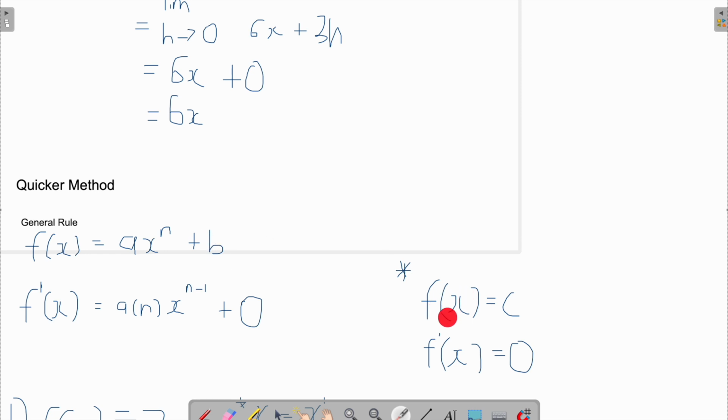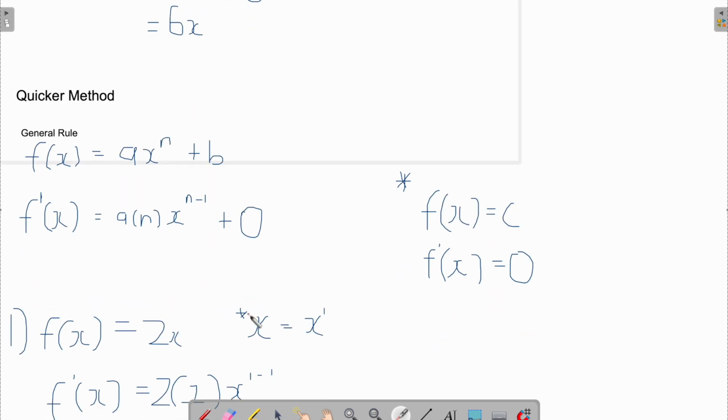And I will let you know a little trick right now. If you ever have a function which is just a constant, so it's just a number, it could be 3, negative infinity, plus infinity, minus 400, any function with just a number and no associated parameter, x in this case, the derivative of that will always be equal to 0. As we can see here, b doesn't have an x associated with it, doesn't have a parameter that can change. So its derivative will always go to 0. So simply our derivative for ax to the power of n plus b is a times n, x to the power of n minus 1 plus 0.